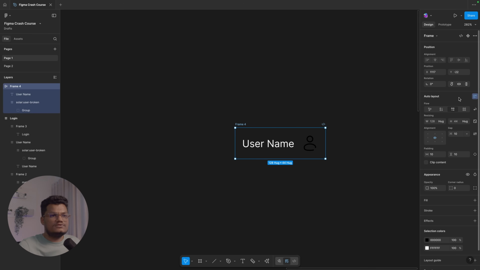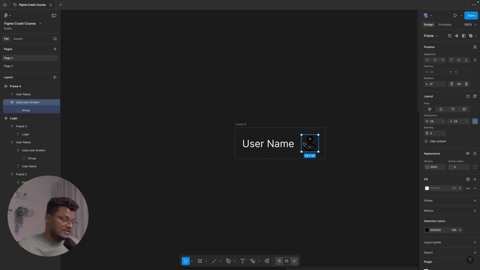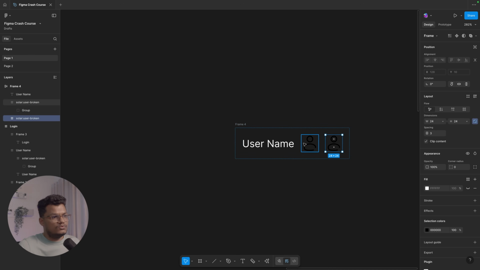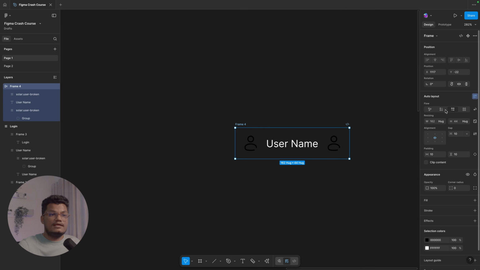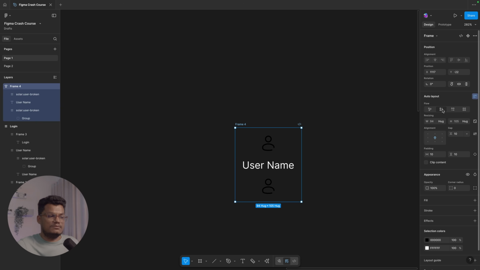Now let's come to this auto layout section, keeping this here. And if you guys see here, I have my items aligned horizontally, so that is why this is the frame with auto layout, but all the items in this one are aligned horizontally. Let's say I want to duplicate this icon one more time and I want to keep something else on the left side. This is how these items are coming. And if I want to align them vertically, this flow section is very helpful. It's like a shortcut for you to align your items with the auto layout. So all the items are vertically aligned.